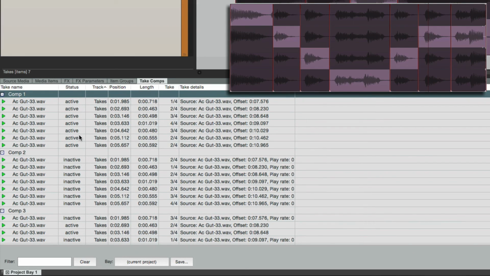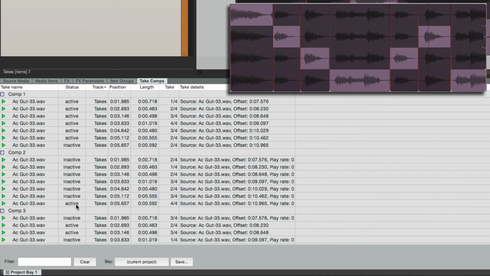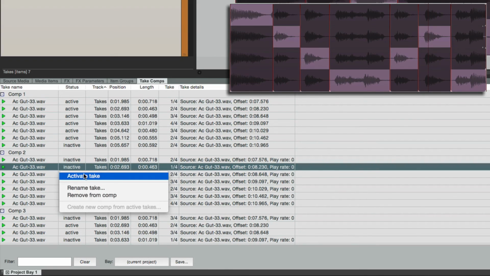And we can also change it from here. For instance, let's say we like comp 1, but on the last item over here, we preferred comp 2. We can go down here, make this one active, and now we're hearing parts of comp 1 and parts of comp 2. Let's do the same thing for the second line. Let's make that one active.